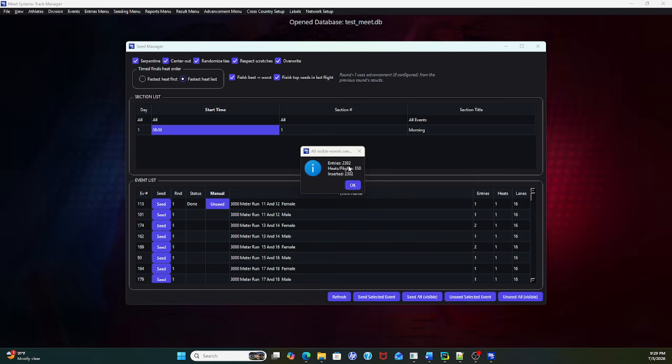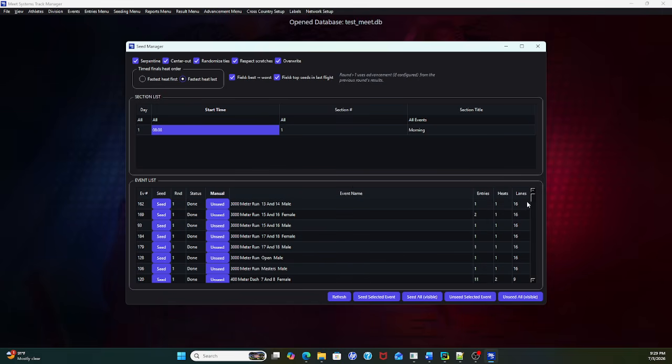There was 2,302 entries, 350 flights, and we'll hit OK. And now everything is seeded. All events are now seeded for the meet. As you can see.